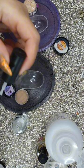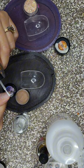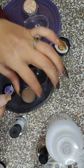Okay. So what I'm going to do, I think I'm going to do a V. So I'm going to come down there, and I'm going to come down this way. See if I can make a V with my brush. There we go. Actually, that's pretty good. And I am going to dip it into that. And we're going to let it set, and then we'll do a second one. Oh, that's pretty.